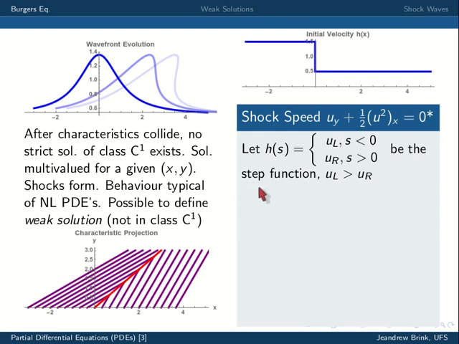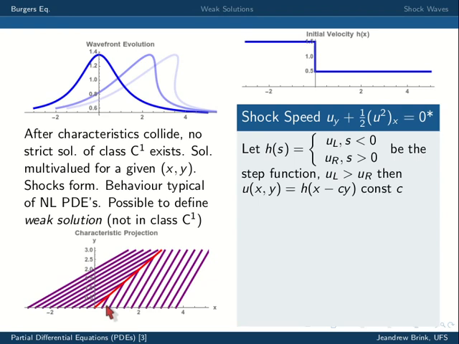So the reason why this example is useful is that we're going to go to the implicit equation, and these guys are constants. So the solution is going to be u as a function of x and y, h of x minus cy, okay, because u is either u left or u right, and that gets propagated along the characteristics. And c, we know when we're on this side, is simply going to be u left. And if we're on that side, is simply going to be u right. But what's going to happen in here?